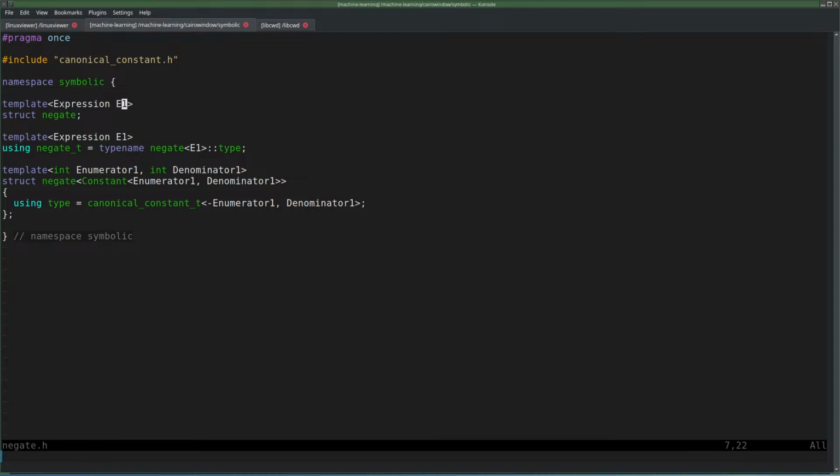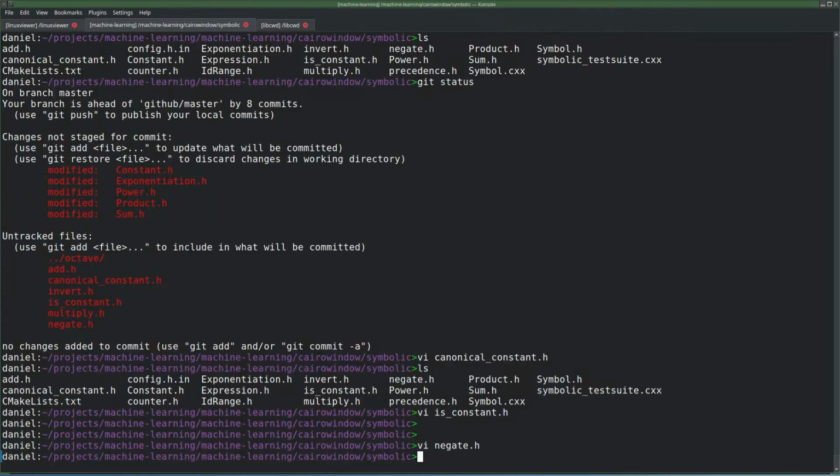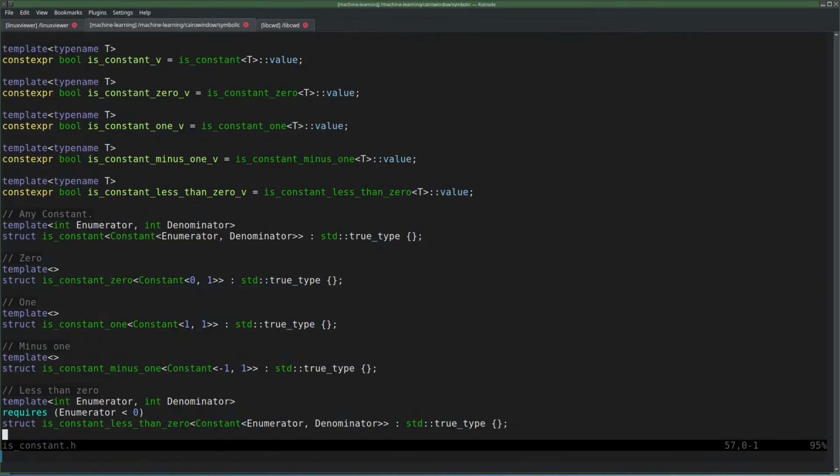I want to be more consistent. I think I have 2 arguments. I might call them 1 and 2, but I already started to use just E, if there is only 1 argument anyway. If there is not a 2, then why should there be a 1? Not to mention that I should start counting at 0. And the next one is, did I make the same problem here? I don't think so. No. This is just the numerator, denominator.